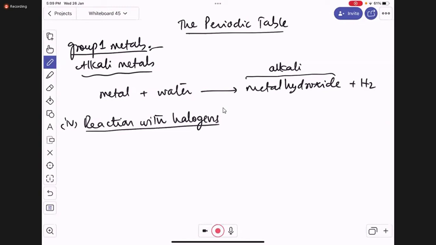Halogen means group seven elements: fluorine, chlorine, bromine, iodine, astatine. Please remember all group one metals have the ability to react with any halogen in the presence of heat, because this heat serves as energy of activation for this reaction, and they'll give you a salt.